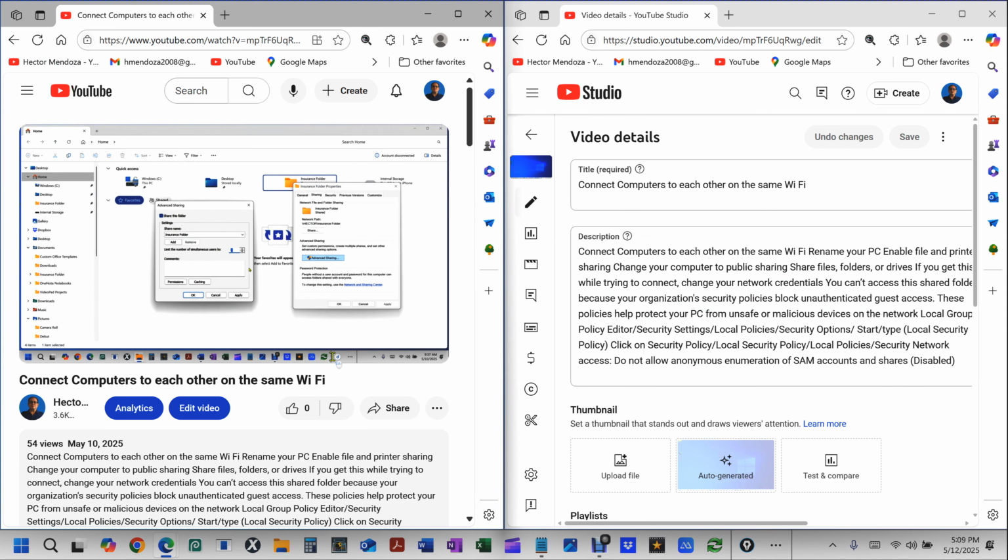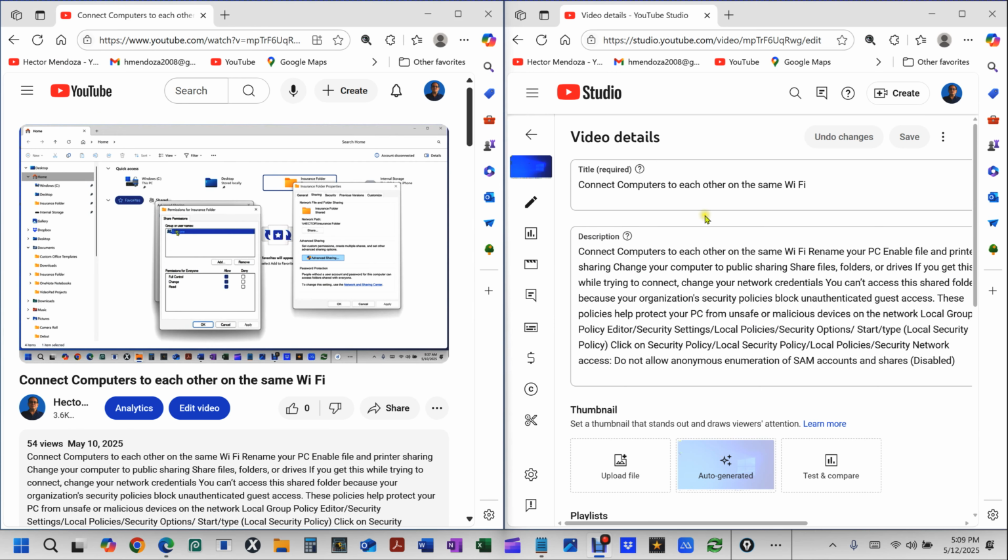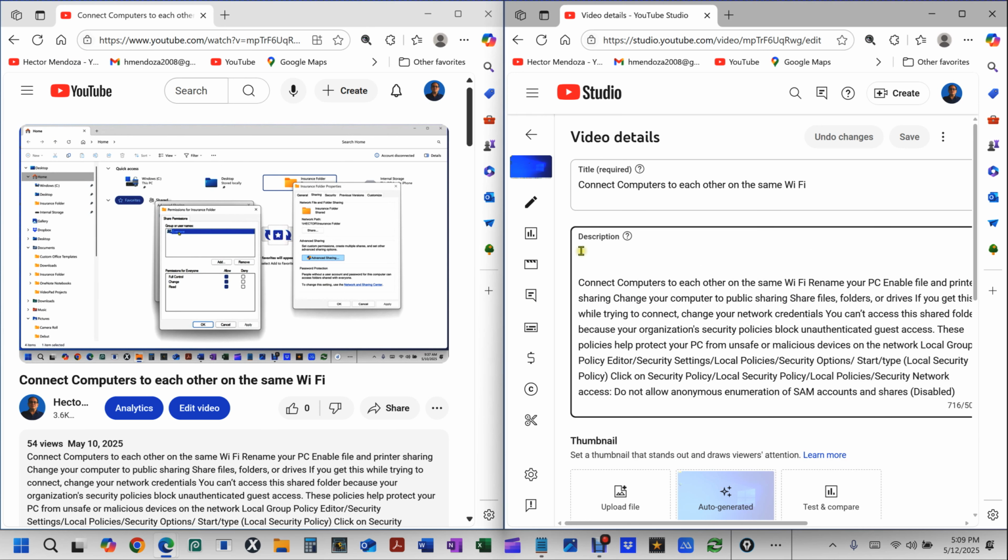Okay, so now I'm going to show you how you can go in and create those different time frames. So remember, I kept this description here. I'm going to click in the front of it, hit enter.